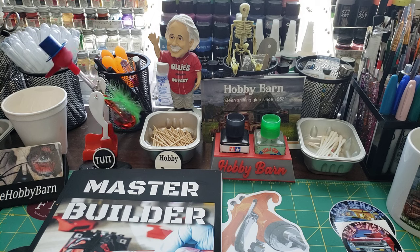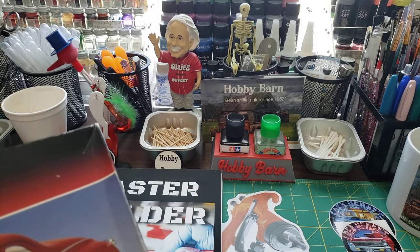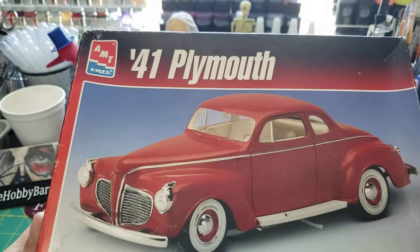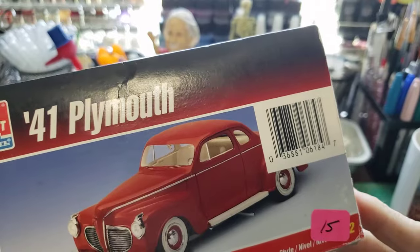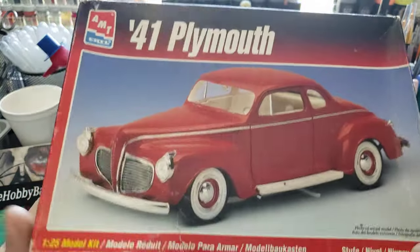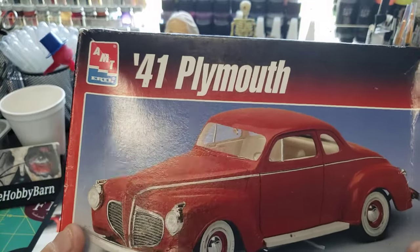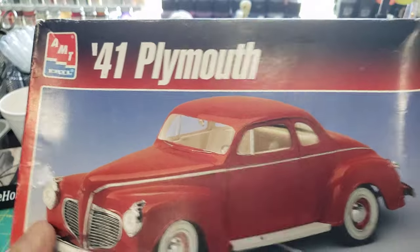The only kit I bought — I saw this one sitting at one of the vendors. He wanted $15 for it. I opened it up — the box was kind of beaten and banged up, but the inside is still in the plastic bags, never been opened. When I got up there and laid it down on his table, he told me, 'Give me $10 and we're good.' I thought that was a pretty good deal. I've always liked the '41 Plymouth — I've got a '41 Plymouth rocker up on my shelf I was going to build a long time ago but never did.